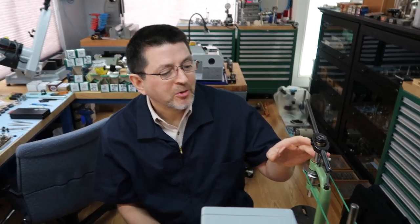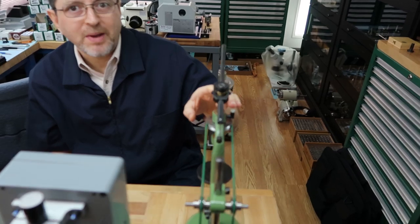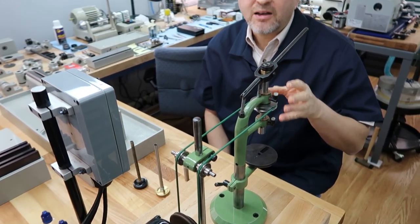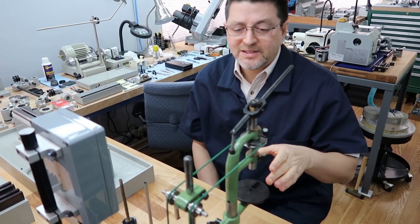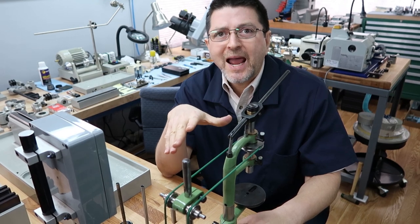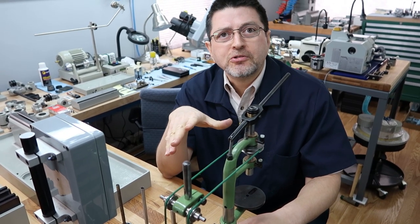We're out to see Patrick in the workshop. He's brought out an old friend he'd like to share with y'all and give you a little update on. Hey, Patrick. Hello, guys. Yes, many of you will recognize this is our German micro drill press. We've been working on this on and off over the last few months. And this is probably the only machine we have that we never used before.